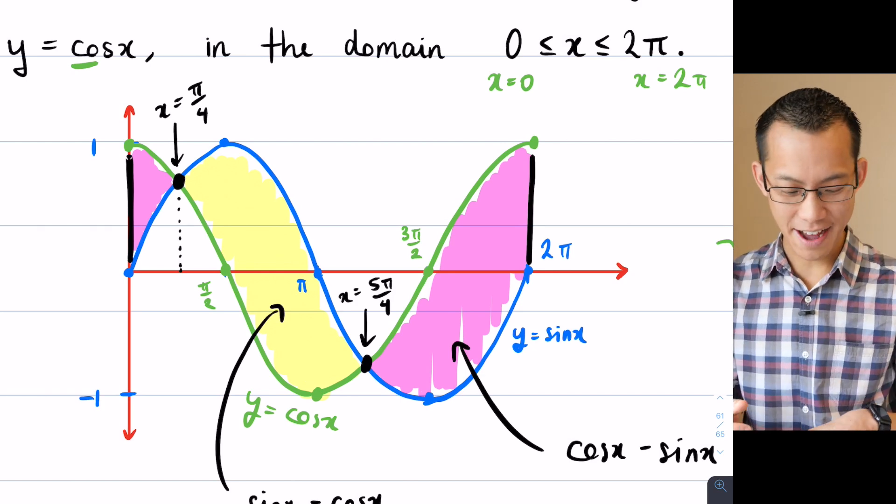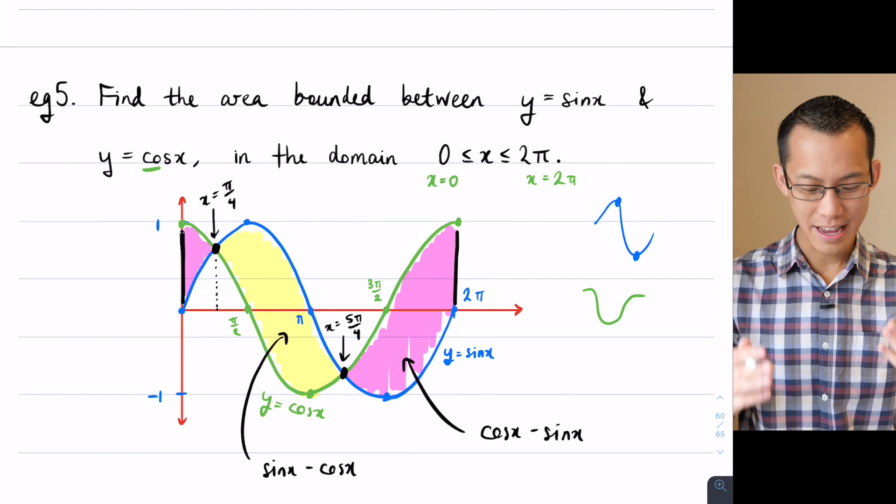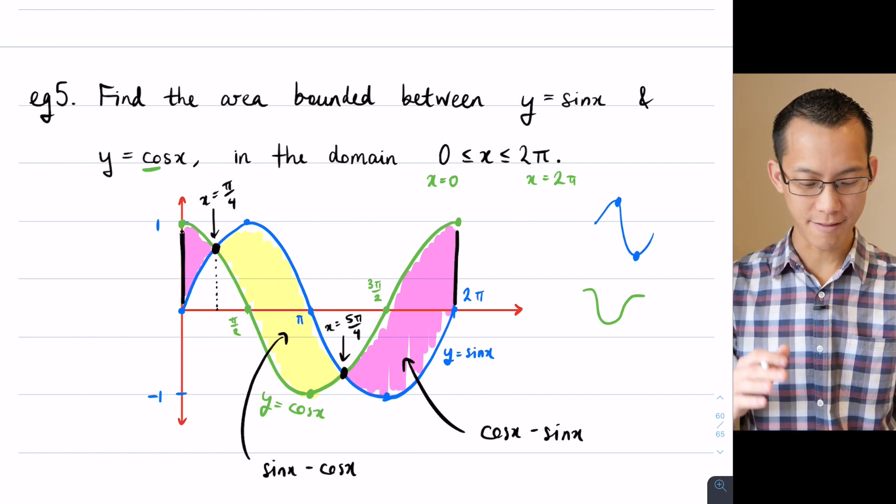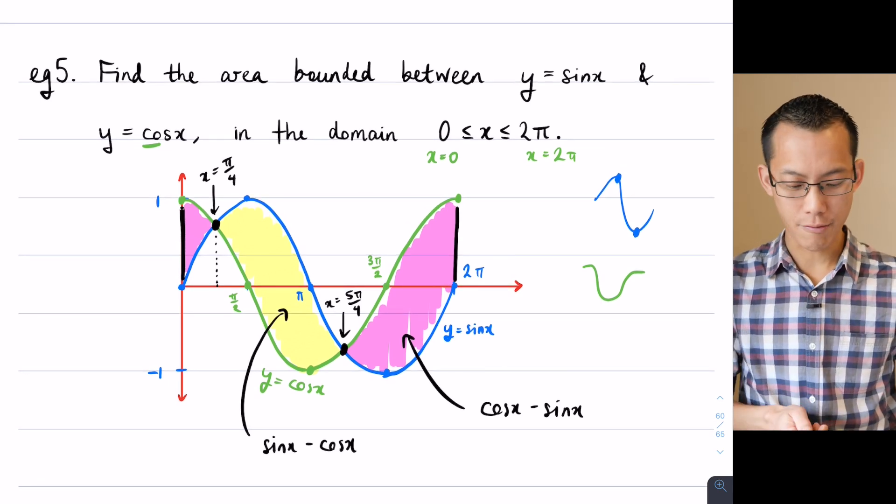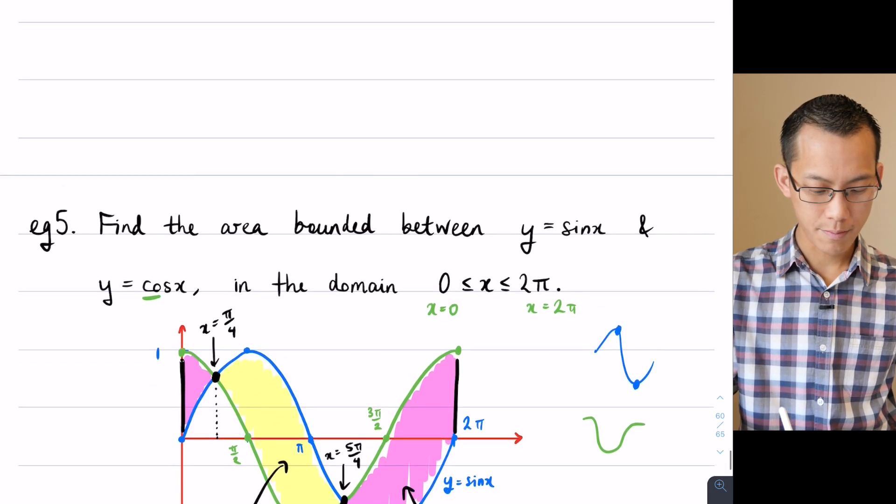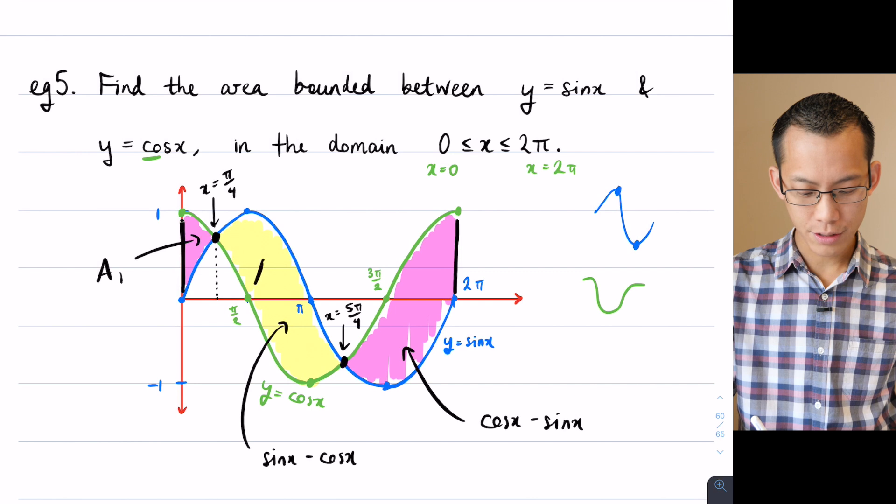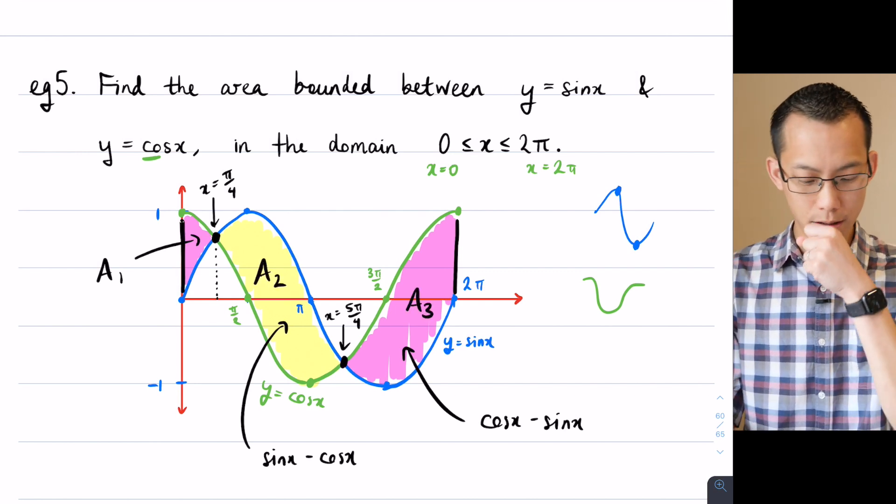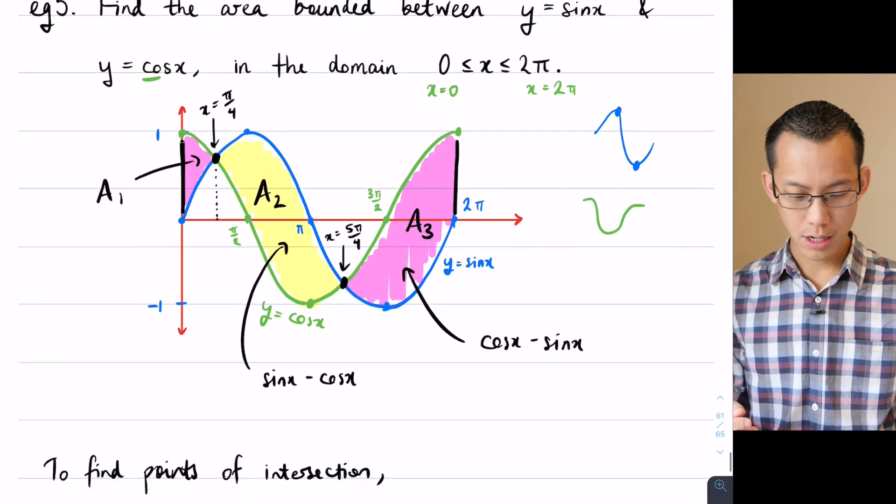Okay, take a breath. I've just spent some time to work out these points of intersection. Why did I do that? It's so that I can evaluate the area, so I can work out my lower and upper bounds. Now if you have a look carefully, I do have three areas here. I've got A₁, we'll call this guy A₂, and then you've got A₃ over on the right-hand side.